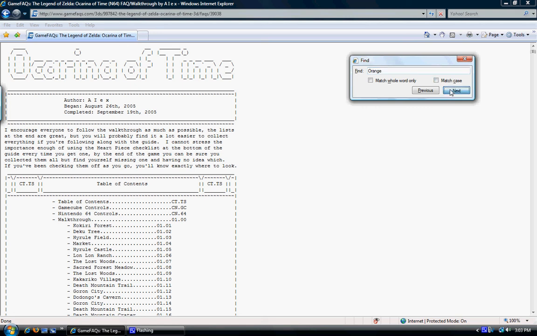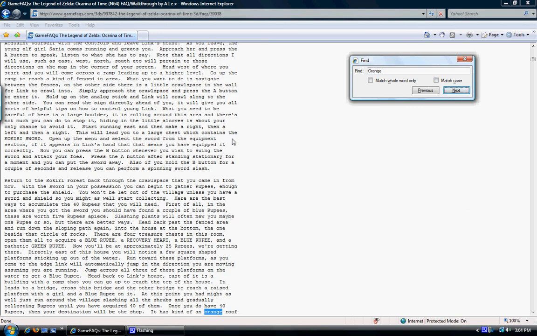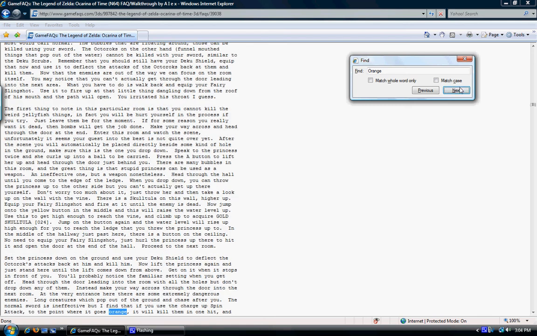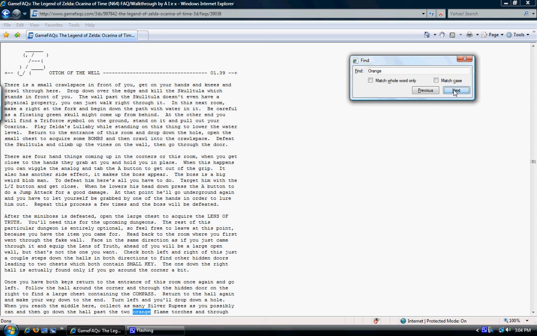And then you would just click Next. And what it does is it takes you to each time that word is used on the page. So this is the first time it says it is kind of an orange roof, right? As soon as the word orange is there, it pulls you to that. And if I hit Next again, it's going to tell me the next place orange was mentioned. And until you find what you were looking for, you can just keep hitting Next. It takes you to that particular word that you know has to be there. So you can use that anywhere on the internet and play around with it.